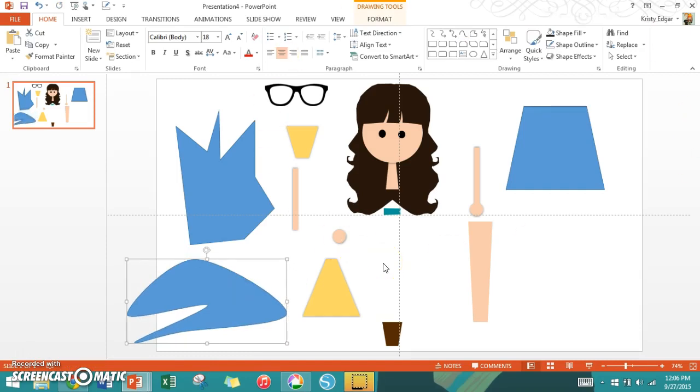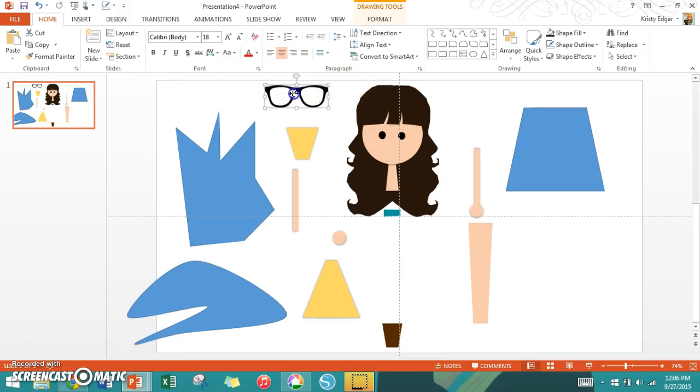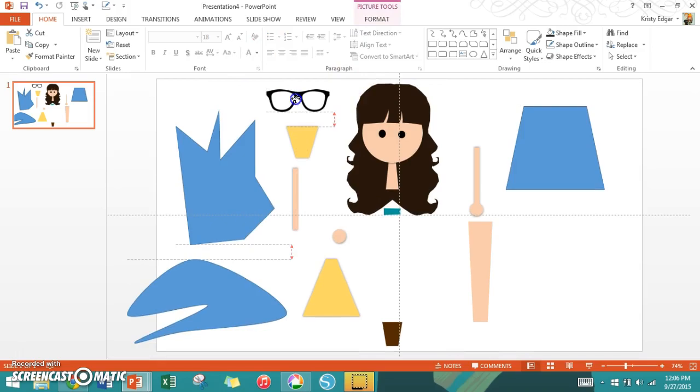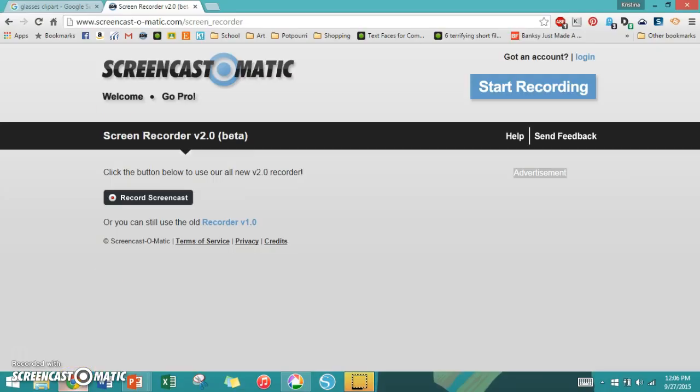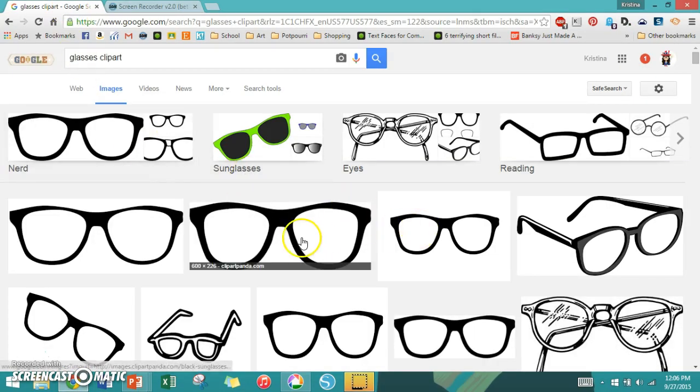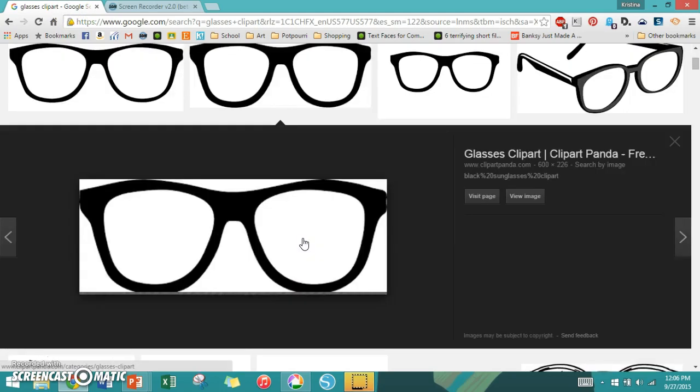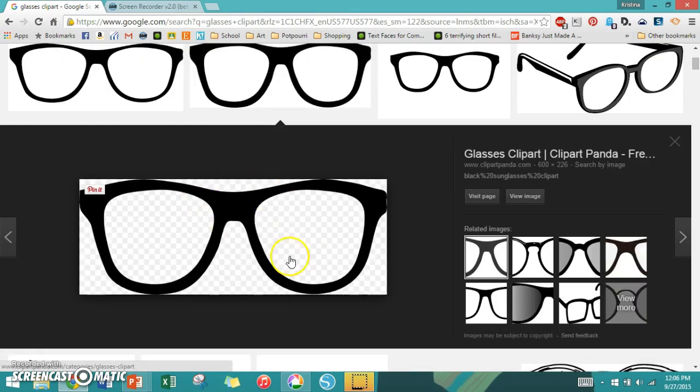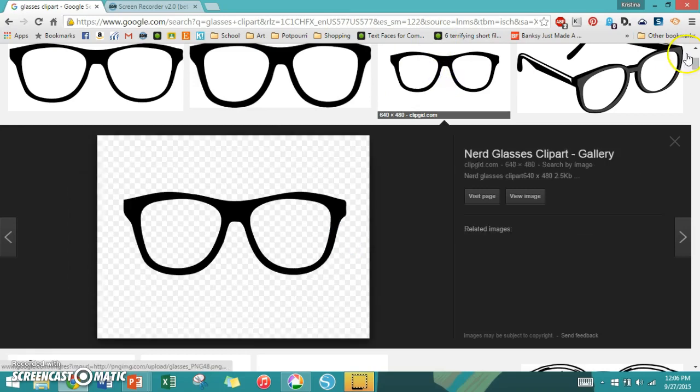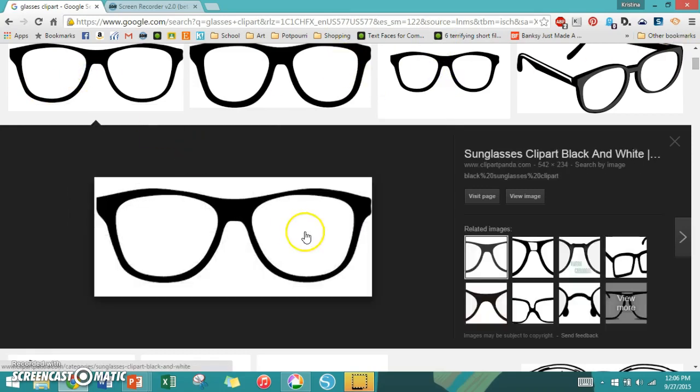But let's just say I'm lazy and I don't want to draw a shape. You can also find a shape on the internet. So for example, these glasses, I didn't draw these. I found them. So what I did was I Googled glasses. Now if you click on like this one, actually this one is probably exactly what I want. But what you're looking for, the little squares behind them, that makes them have a transparent background. If you use one like this, I guess they all have it. Trying to find, there we go.